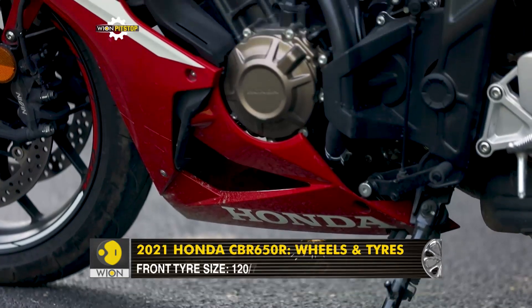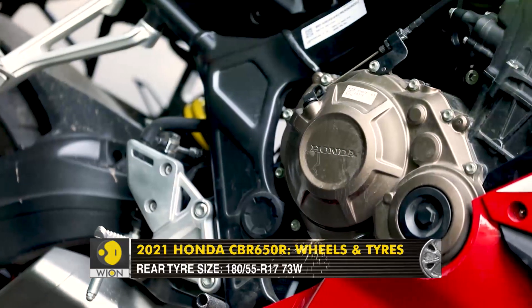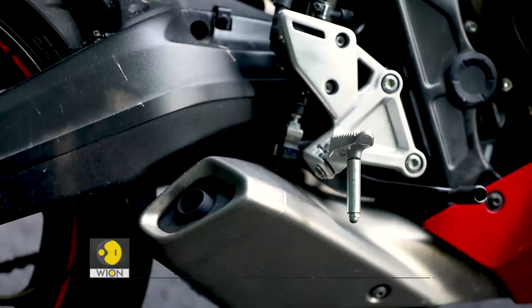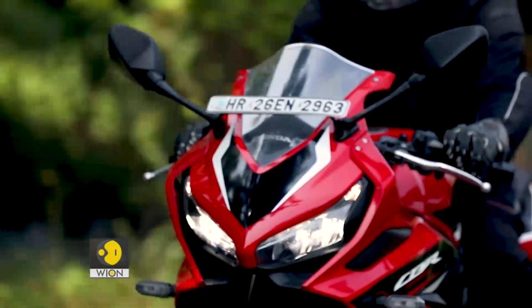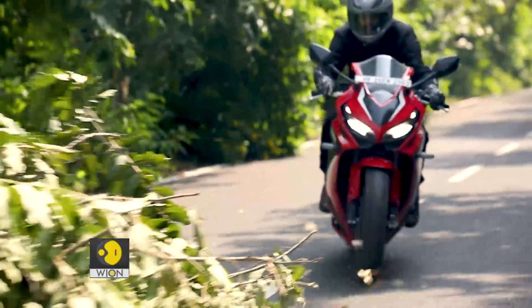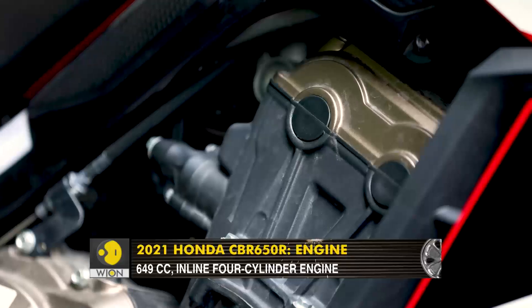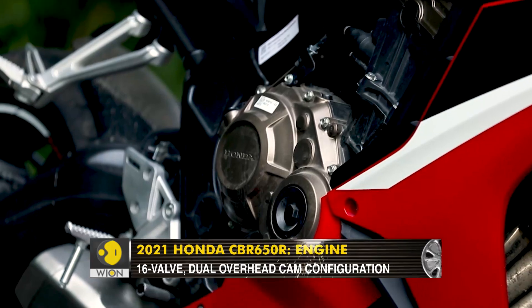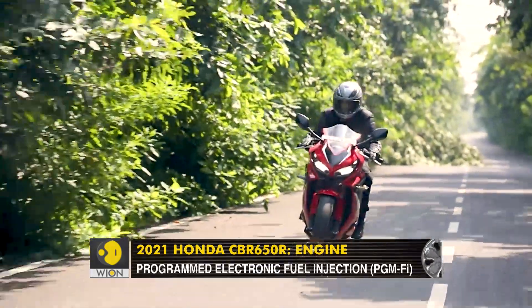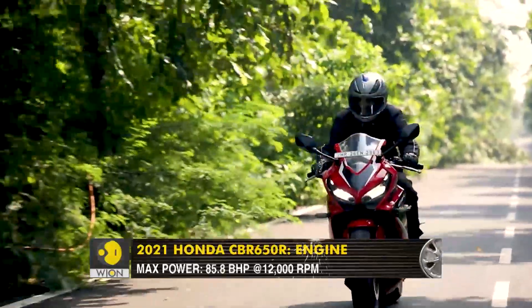The 4-cylinder engine has always been the highlight of the CBR 650 and it builds on the trend strongly. While the 650F felt muted, the new CBR 650R has a very nice and distinct 4-cylinder exhaust note — still not the loudest, but its sound quality surely makes it a head-turner. The construction of the liquid-cooled inline-4 motor remains almost unchanged, but the big change is with the character. Peak power now comes about 1000rpm later, giving you a higher redline to play with. The engine is amazingly refined and docile below 6000rpm.